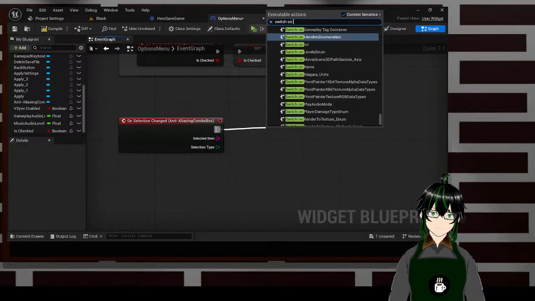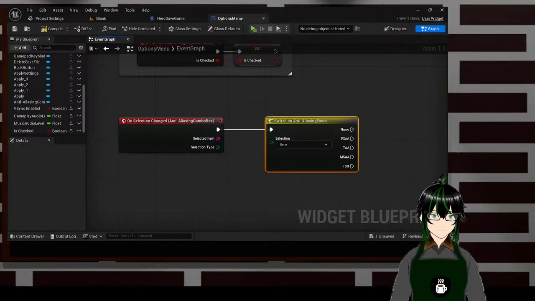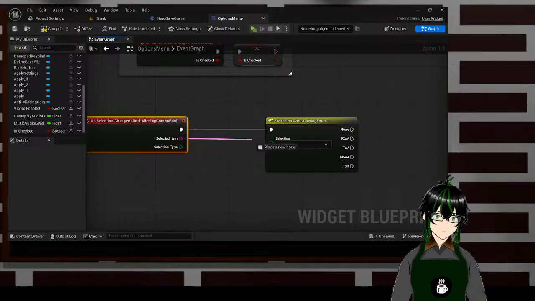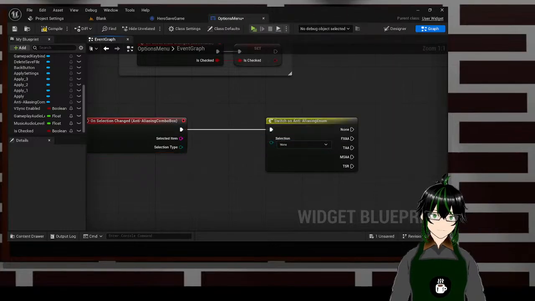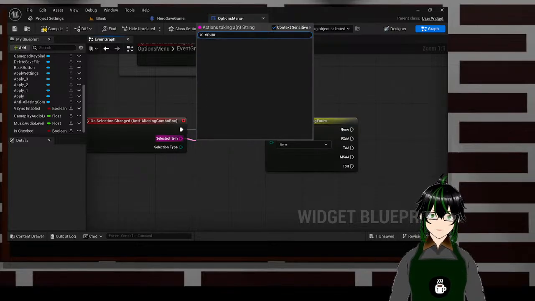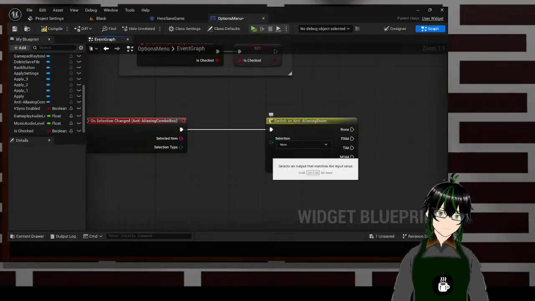Switch on anti-aliasing enum. And then we should be able to enum. Nope. Enum. I thought there was a way to do string to enum, but I guess I am wrong.